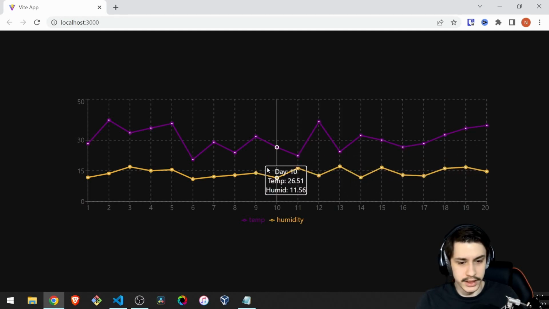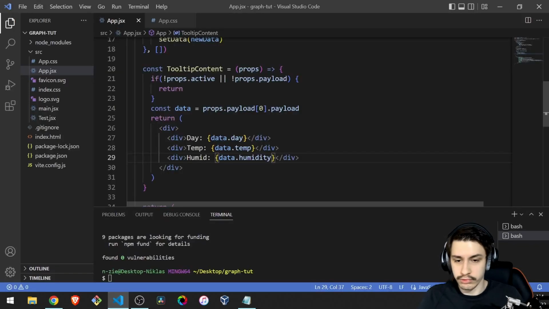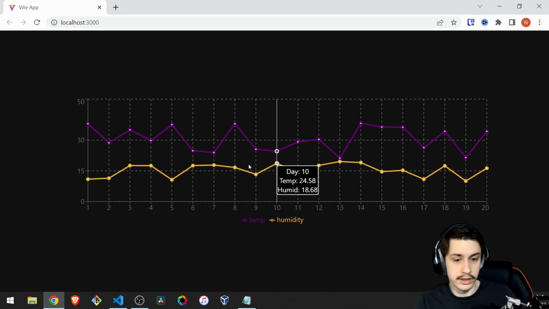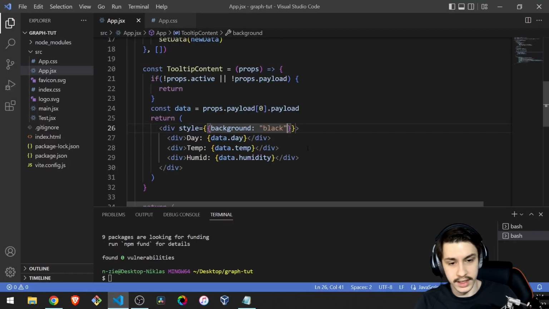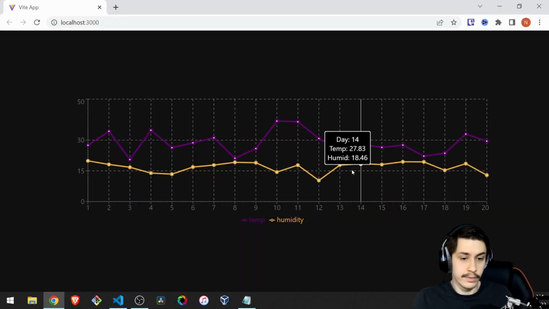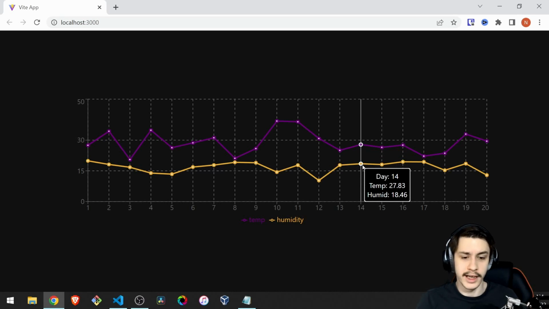But it's quite hard to read because, as you can see, it's see-through. So we'll just add some inline styling, because it's not really worth it to create a CSS file right now, I guess. And then you can just say, okay, I want a background of black, for example. And now it already looks much better. You could, of course, also add text align or something like padding. I'll just add a padding of 5 pixels to make it look a bit nicer. And yeah, now you have an easily readable and, in my opinion, really nice looking graph that you can customize to your wants.